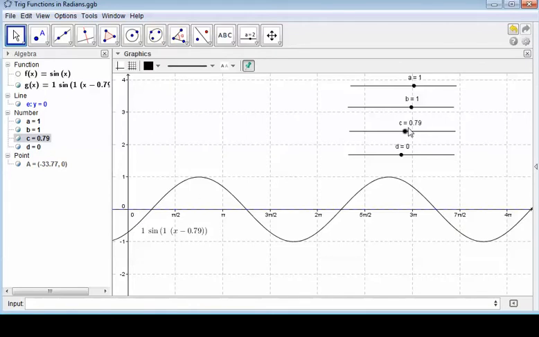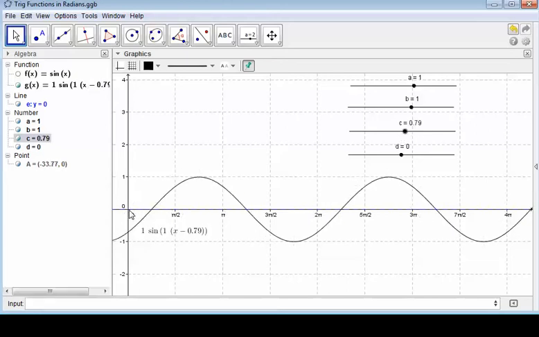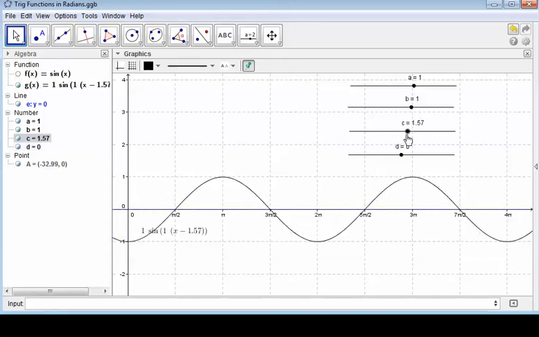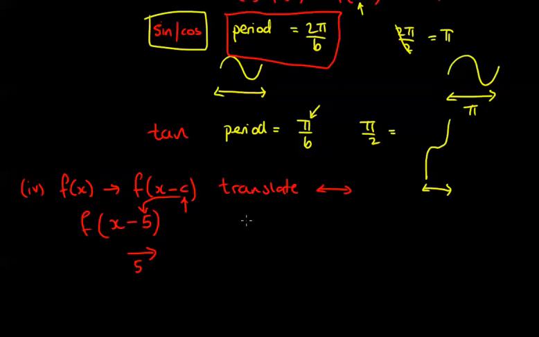And if you look at it, if I change it back to 0, you can see, look at this key point here. Look at it sort of moving here. Can you see it's 0, then it's moved. 0, and it's moved. So it just moves it however many places I've set this number to. So that translates it, and it does the same thing for tan as well.